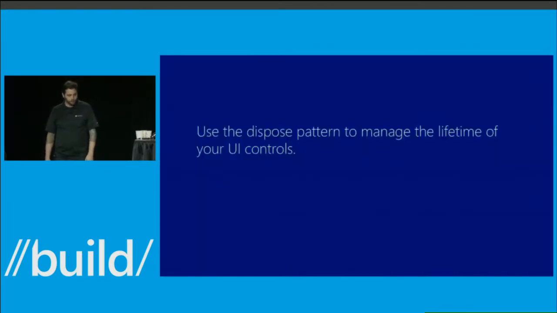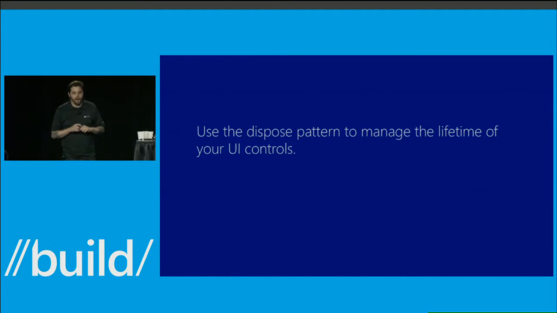So my call out for you is to use the dispose pattern, because that's going to give you the best management of lifetime of your UI controls. And we think just with these two improvements, you're going to be able to have more utility to do really amazing things in your applications to ensure UI responsiveness and manage your memory.